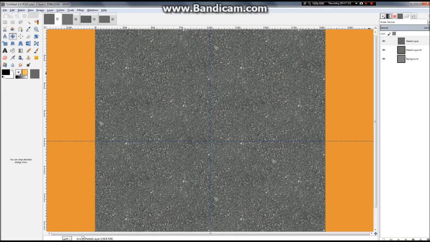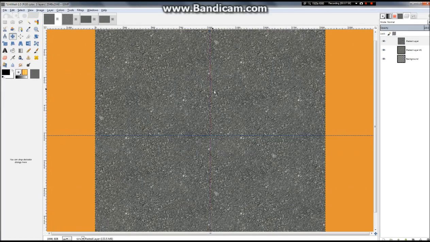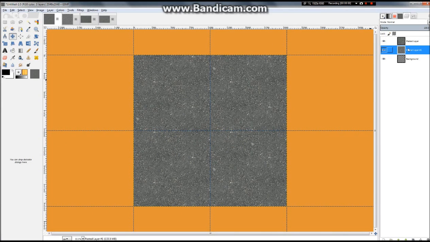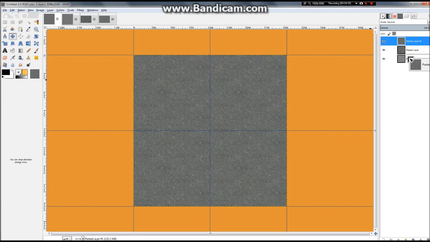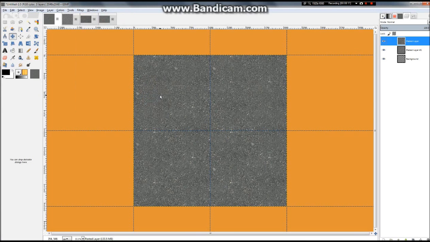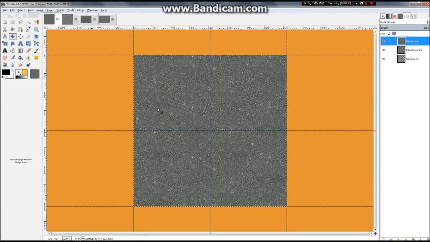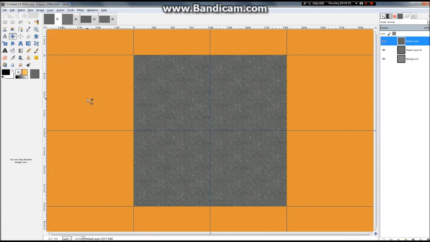Let's bring the opacity up on this one again. Let's see here. Did I have that seamless or not? Nope, I haven't done that yet. Let's make this seamless and see. Filter, map, make seamless. Or not seamless, small tiles. There.